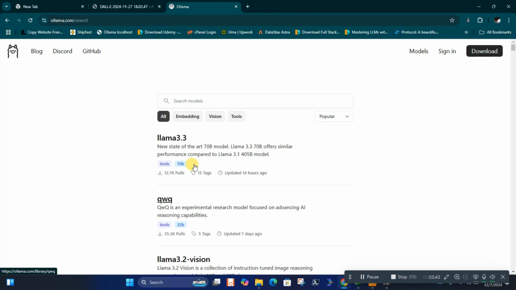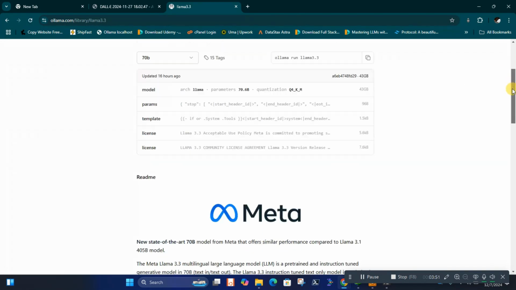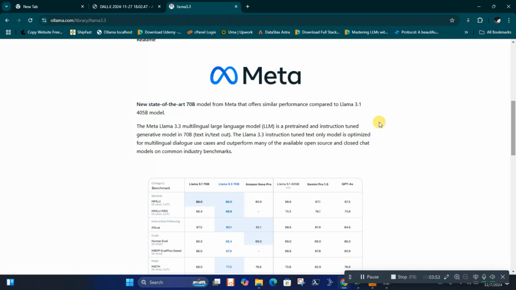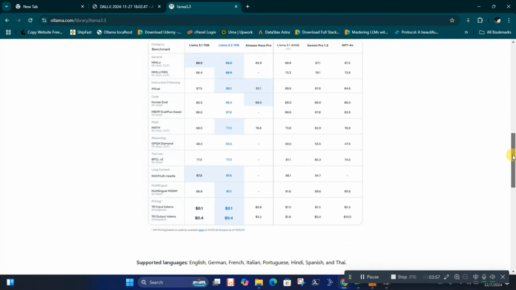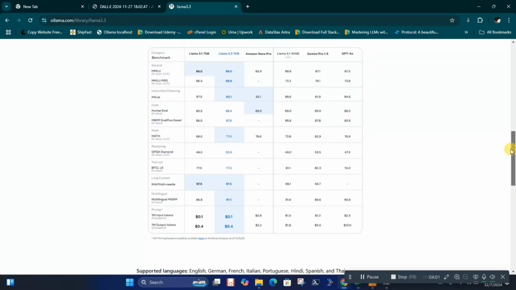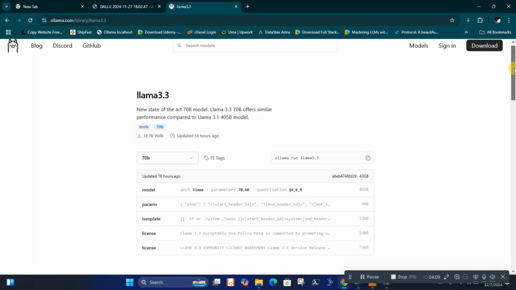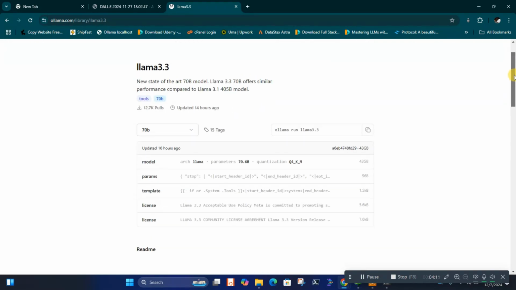I'll just open this page, and you see it's by Meta, and you can see the specifications. It has capabilities like ChatGPT and also Gemini, and you can see there are some similarities.